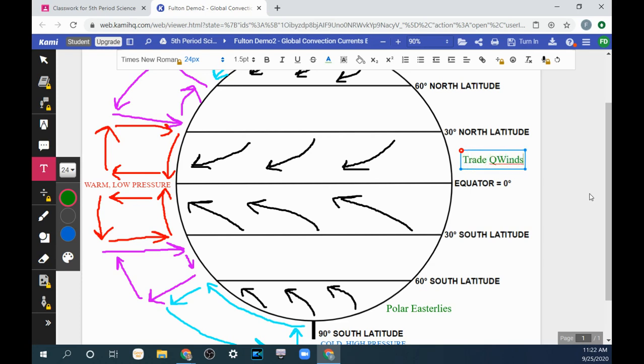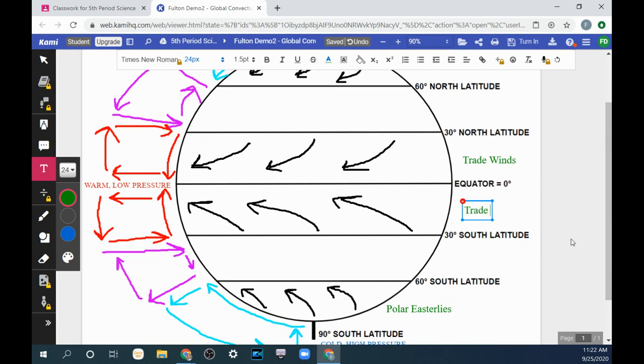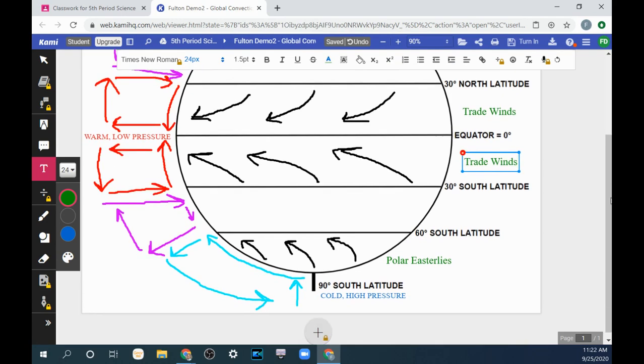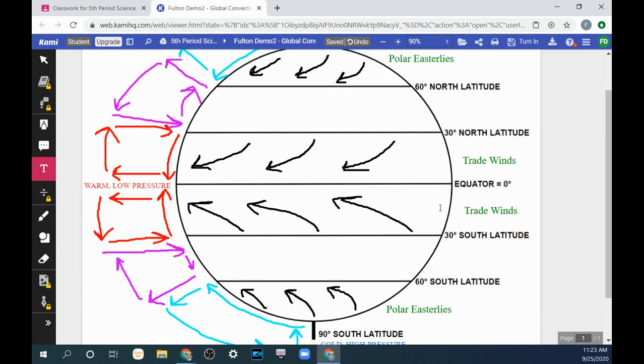These are called the trade winds. You can copy that, or what I think is easier in this situation, because the words are pretty easy, just make another text box and put it down there. Probably faster than all those clicks. So both of those bands of wind, these global wind belts, are called the trade winds.